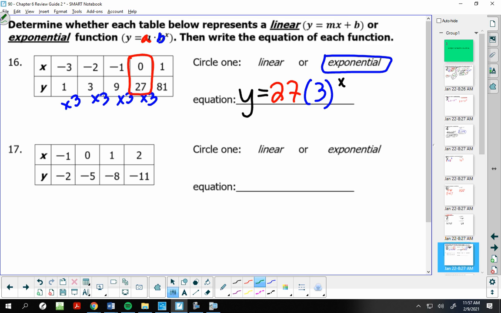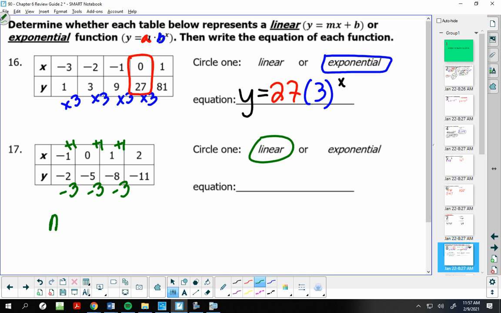When you're adding or subtracting by the same thing every time, that's going to be a linear function because it has a constant rate of change. So the slope is change in y over change in x. Most times the change in x will be by 1. Okay, I'm not going to try to trick you like that on the test. Some in your homework assignment had +3. There's 1 question, but other than that, most of the time it's +1.